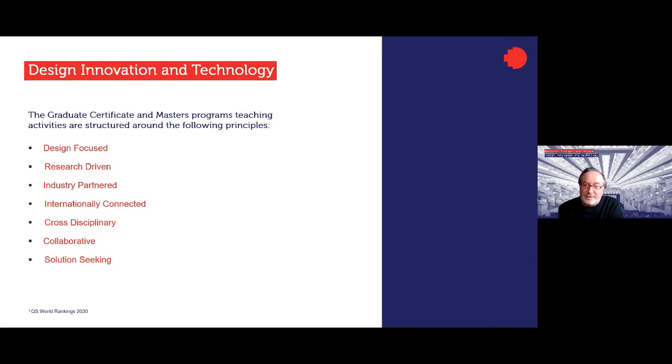It's research driven, and so that means that all of our teachers think of themselves as researchers and have active research projects going. Those projects then feed into the teaching of the masters, and in that research area, it is industry partnered. So we're very much thinking about how do we connect industry through research and through design and start to explore what we call this idea of design research. How do you start to understand the problems of the world and the solutions of the problems of the world through the act of design?